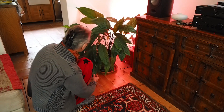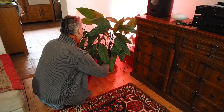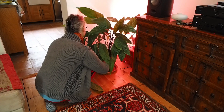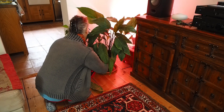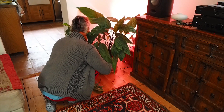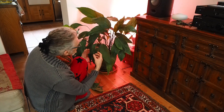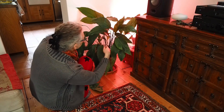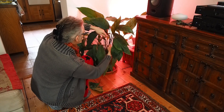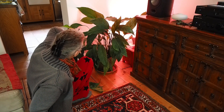That's got a brown tip, so I think I'll take that one off and snip it off. There are a couple of old brown stems down here as well. I'm just going to get rid of those and some small leaves that don't look terribly healthy. That's looking better. I'm not too happy with this bit here — looks a little crowded.